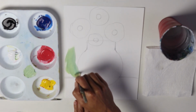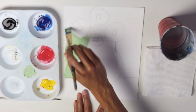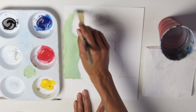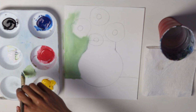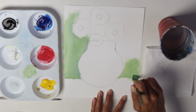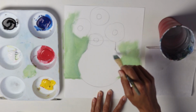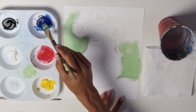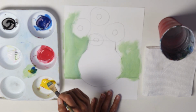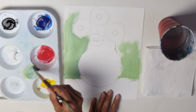I'm just gonna go and paint around it. Just have fun with it. There's no right or wrong way of going around, just go with your strokes any way you like. I'm making some crisscross strokes because I don't care if it goes one way or another. So I have to make more of that light green. So blue, lots of yellow, and white. Mix it together.